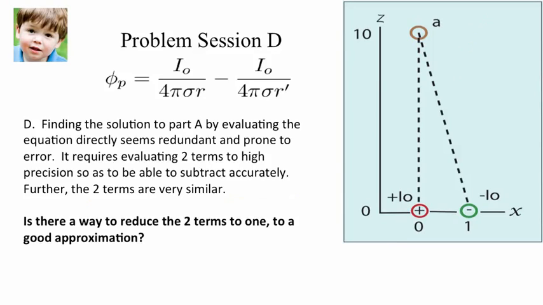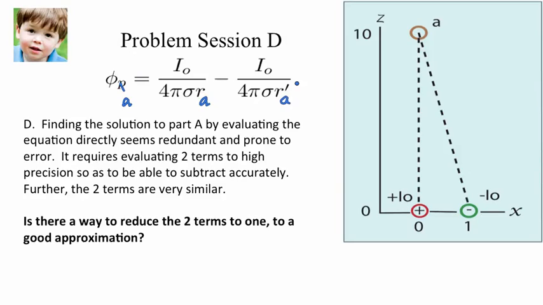So now I thought I would ask you a more difficult challenge question. If you look at the calculations we have done so far, you'd say, well, now look, phi P involves, for either P of A or P of B, if it's A, we could say, okay, it's phi A. And if we want to, we can put superscripts on the R so we have RA, R prime A. If we want to, we can factor out I0 over 4 pi sigma as we did before. But when you get it all done, what we're doing is we are computing two terms, and each term is very similar to the other. They're just a little tiny bit different.